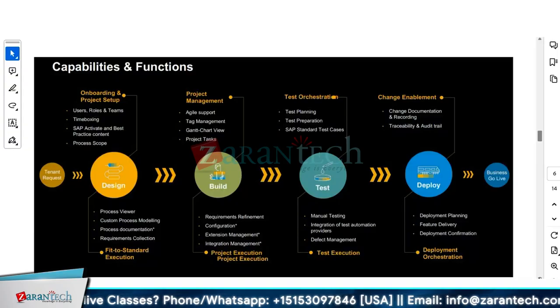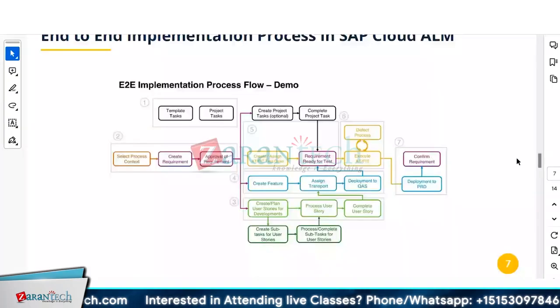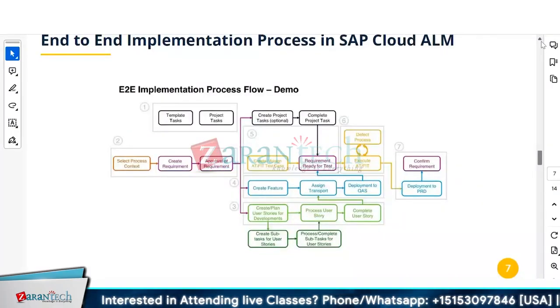Deployment is confirmed, and for that you have development orchestration, and finally the business go live. So the implementation part only supports up to the business go live. Hypercare and operations are a separate section; it doesn't cover operations there, and hypercare doesn't have access, but you can obviously use Cloud ALM itself, because in hypercare there could be issues or changes where you again use features to deploy those changes, right? And this is the end-to-end implementation flow.